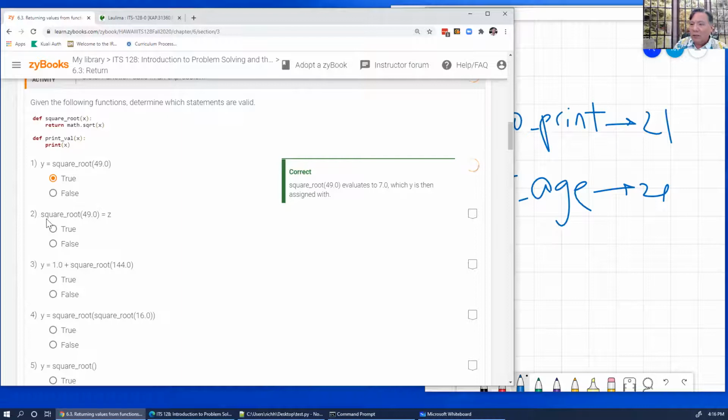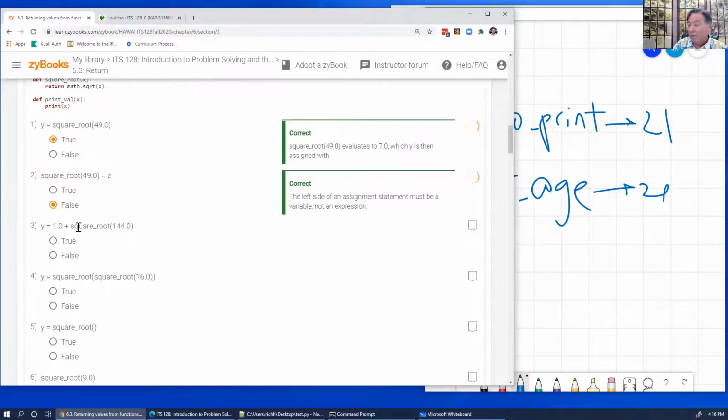So what this is saying is 7 equals z. If we want 7 to equal z, we really want z to equal 7, so the z's got to be on the left and the 7's got to be on the right. This puts the 7 on the left and the z on the right, which doesn't make any sense. So it's false.